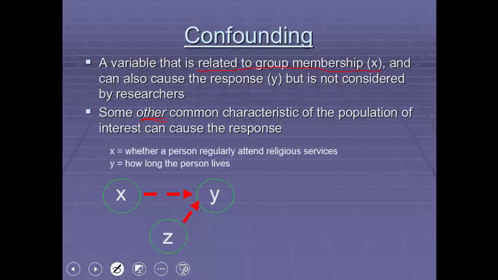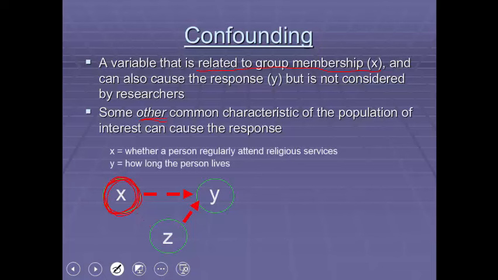y. But the issue here, there's still some type of connection between X and Z. So in other words, our population of interest are religious people, right? So we need another characteristic of this group that could also explain living longer, right? So one of the characteristics that we're looking at, well, they tend to go to church or they tend to go to some type of religious service.